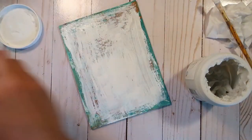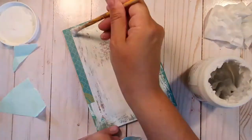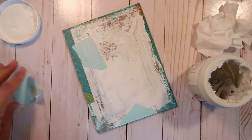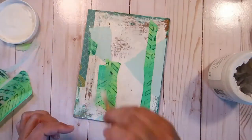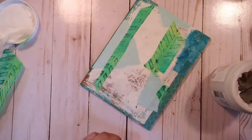I used my heavy gel matte medium, maybe? It's getting old and thick, so I decided I needed to use it. I had to make sure my brush was really wet though, so it acted more like a liquid matte medium, but I need to use that up. All around the edges, it's all dried.